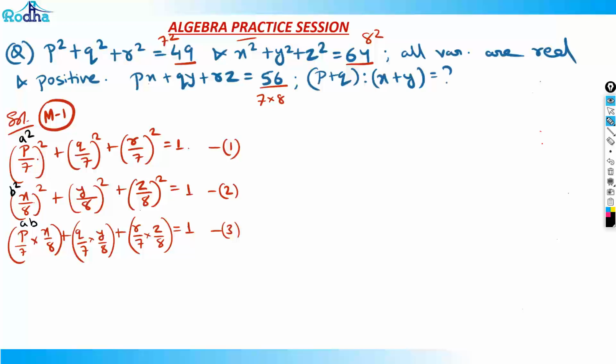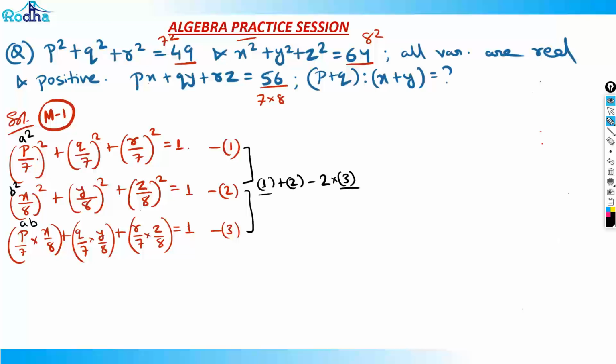So I'll show you. This is generally in the standard form of a minus b whole square. Let me just solve it here, guys, and I'll show you why I took a minus b and not a plus b. Now how can I manipulate it? What I'll do is add equation 1 plus equation 2, and minus 2 times equation 3. So it's like 1 plus 2 and minus 2 times equation 3.